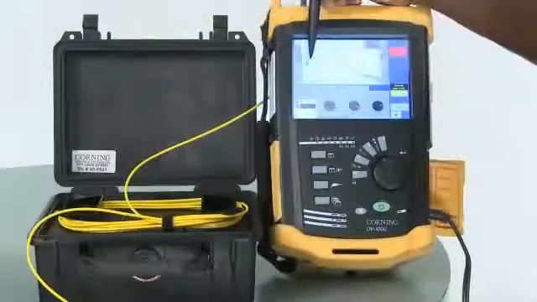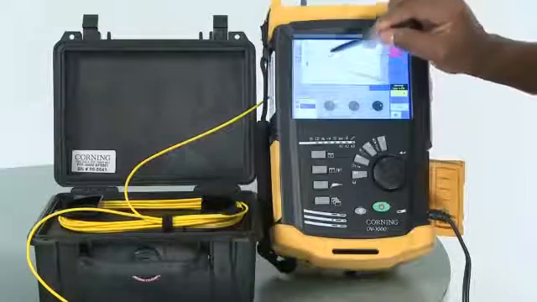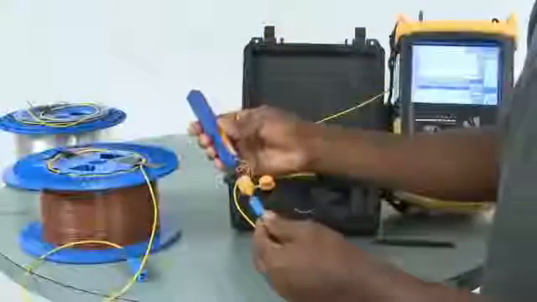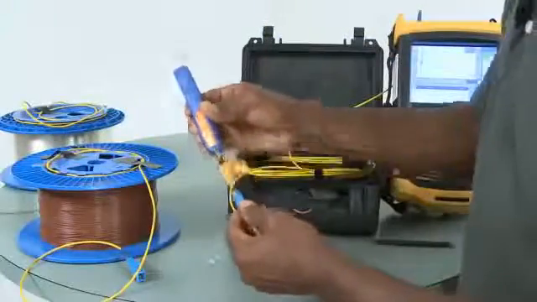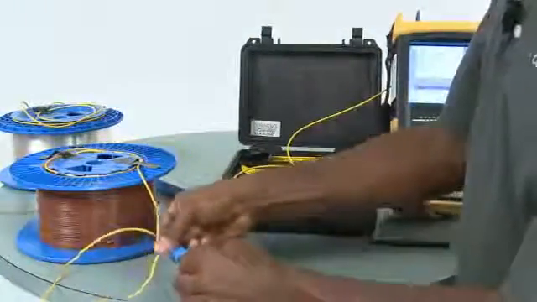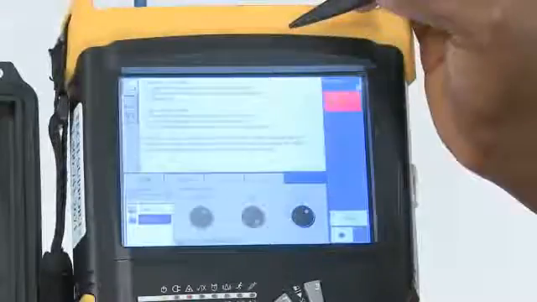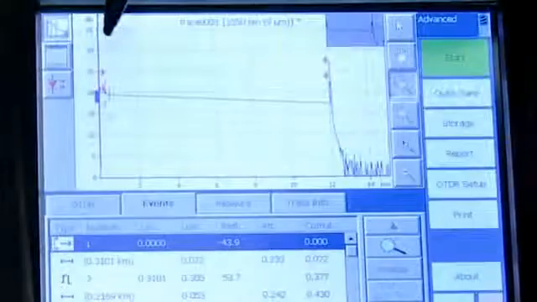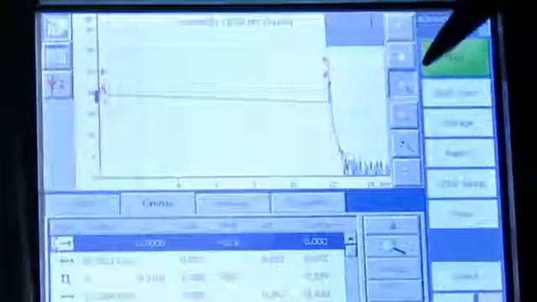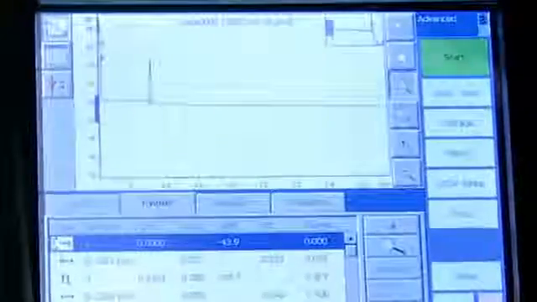The length of my test fiber box is about 300 meters, as can be seen here. And we are now ready to connect it to the rest of the system. Always clean your connectors before mating them. We can now shoot a trace across the whole system. After the preset acquisition time has expired, I can see that my trace is about 13 kilometers long. And most of the events are concentrated around the beginning, and I will zoom in there.